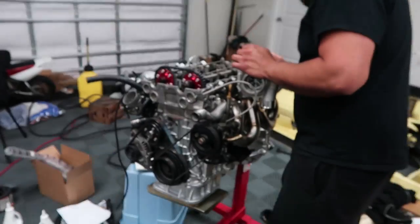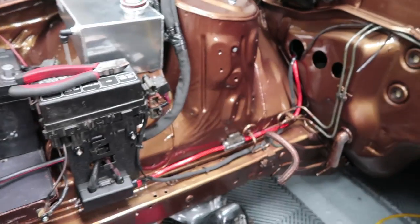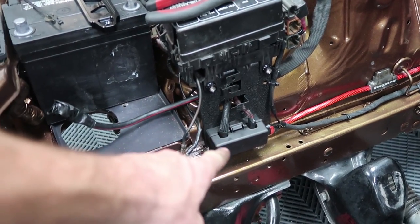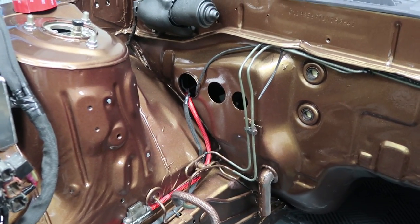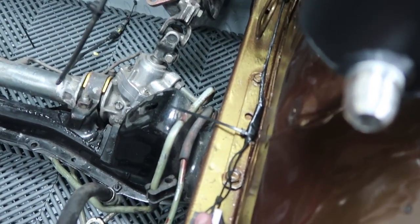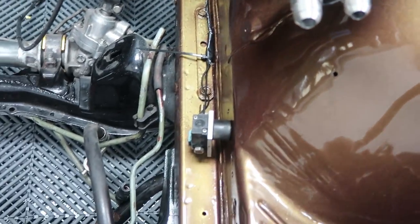Trying to get the goal of at least getting the engine in the bay. Me and Alberto have been working hard and not filming much. He's got all the lines figured out and had to do some custom bending on the dipstick, and right now he's tightening down the manifold with that new gasket. Over here I've been working on wiring — I got the wire for my subwoofer ran nice and clean down to the distribution block, though I still have to wire the distribution block to the battery. I also wired my boost solenoid for the boost controller, tucked up with the brake lines and mounted down here.